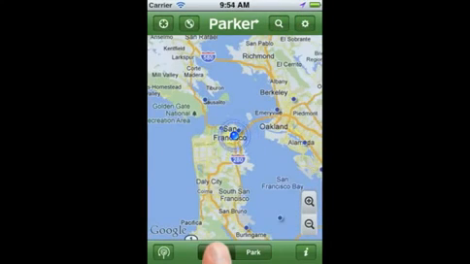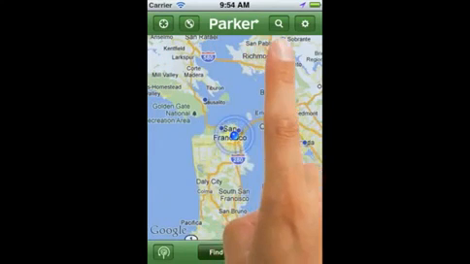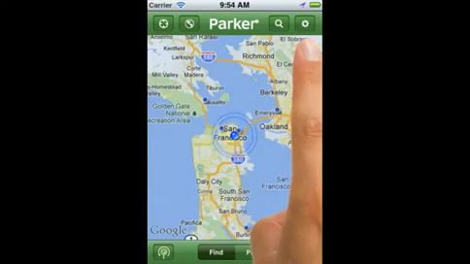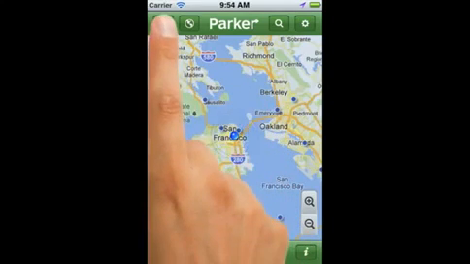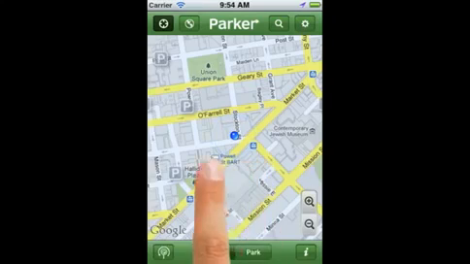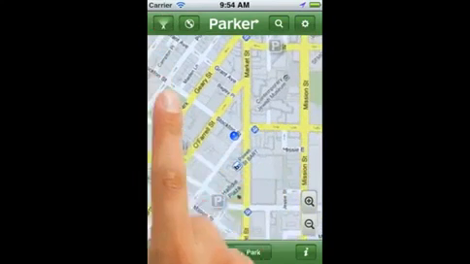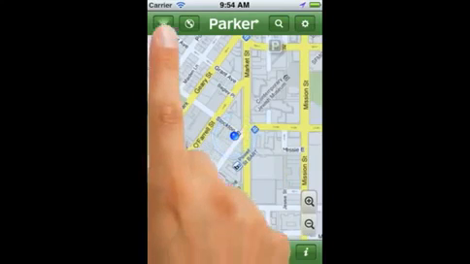When you're searching for parking, you'll notice that what I like to call the toolbar across the top is different than when you found parking. The first icon on the top will center the screen over your current location if tapped once. Tapped twice, it will enter the application into a native follow me for hands-free use as you drive. A third tap will put it back into the default position.